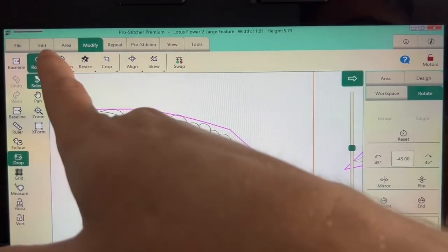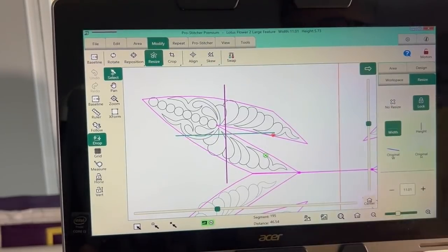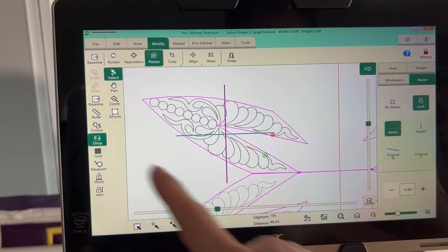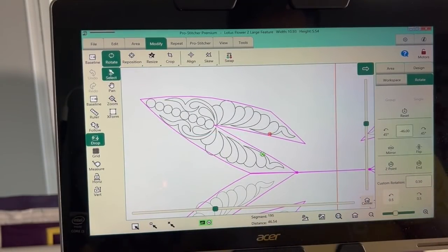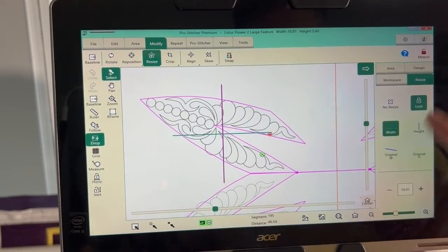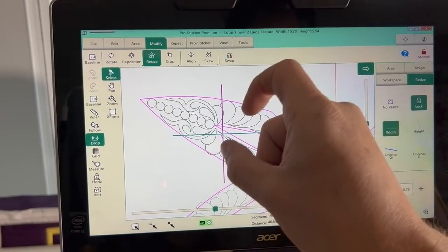So I'm going to go to resize. You're a little close, so I'm going to move you back. There we go. So I'm at modify resize, and my lock is on, and I'm just going to hit minus and shrink it once and see if that works. Maybe rotate it a little bit, because it does look like it needs to be rotated a bit. That looks kind of good. Let's rotate back one more. I think we need to shrink it one more time. Resize, shrink, because we're getting fat here. And that actually looks good, except for the sides are fat.